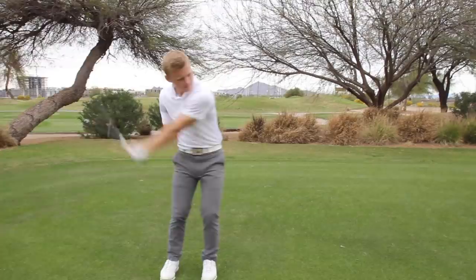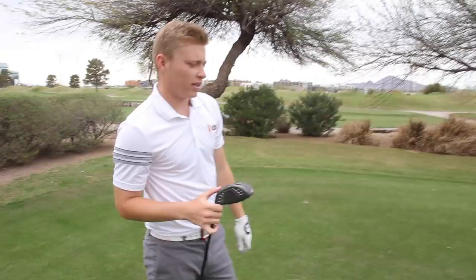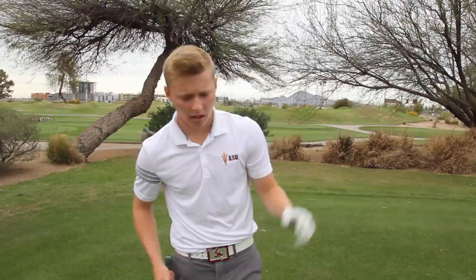Hole number 5, Davis, 500 yards. Going with the big stick. What's the play on this hole, Davis? This is probably the hardest fairway to hit on the course for sure. You got trees to the left, a bunker to the left that's just like death. So if you're in the right trap or in the fairway, that's a good spot. The right bunker's not too bad, but left is bad. So I'll probably just try to start at the right edge of the fairway here.